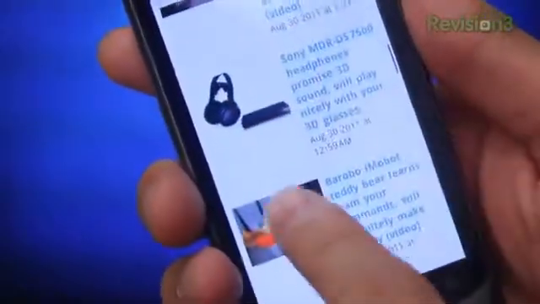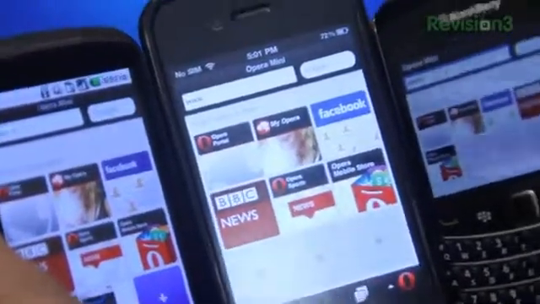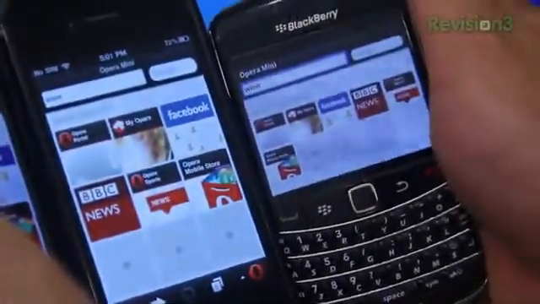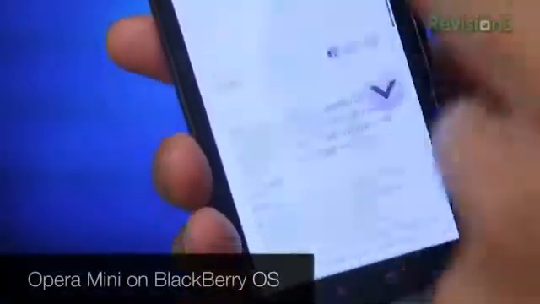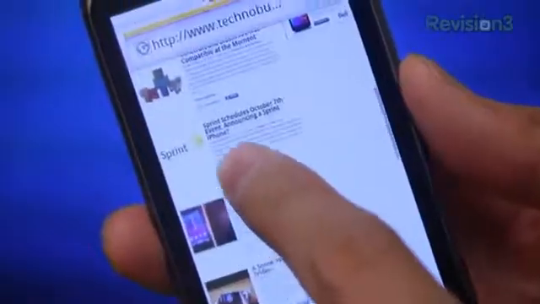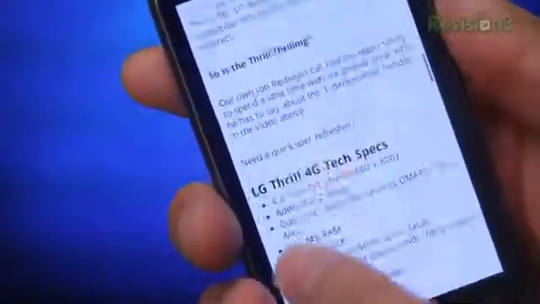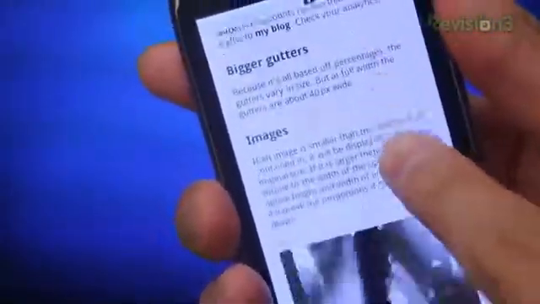Performance wise, I've tested Opera Mini on these three devices, each with its own popular operating system and all over the Wi-Fi. First, let's start off with Android. Opera Mini more or less works like the default Android browser. If you didn't know any better, you'd think that you were using the same web browsing application. Some pros of Opera would be that when scrolling up or down, an arrow pops up which can take you to either the top or bottom of the page. Scrolling also feels a little bit smoother. This might be a little bit hard to see on camera, but you just gotta trust me on this one.